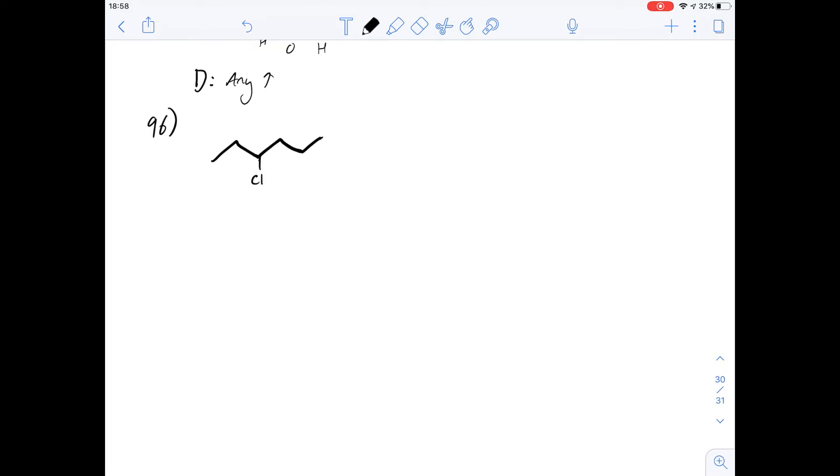So that's 3-chlorohexane and it's going to react first of all in step one with magnesium under anhydrous ether and that's going to produce this structure here where these are bonded together. Then in step two we have the magnesium compound reacting with our in this case propanol. So I'll draw that out here so we've got our six carbons, our MgCl and that's going to react with our propanol which looks like this, each of these points representing one carbon atom.